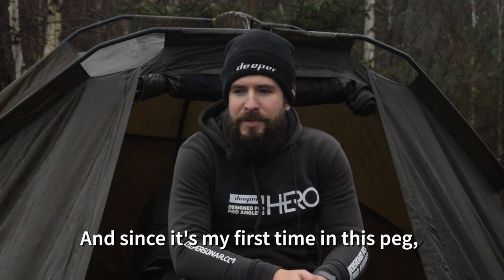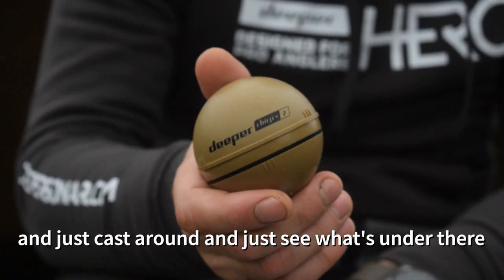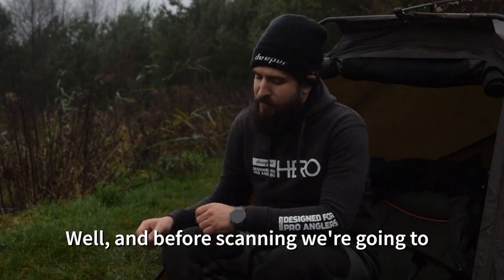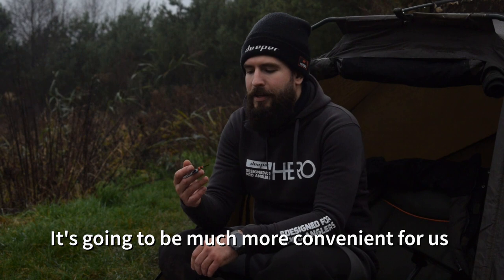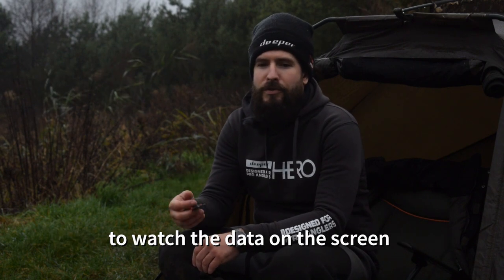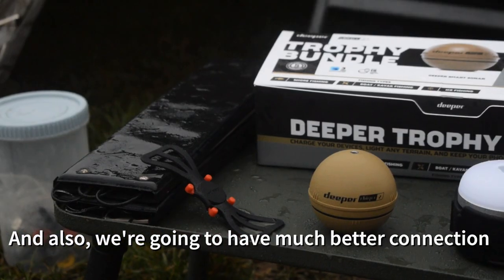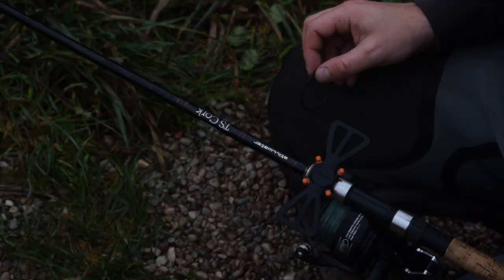And since it's my first time in this peg, I'll just grab the Deeper Chirp 2 sonar and cast around and see what's under there. After that, we'll know where to place our baits. Before scanning, we're going to grab the phone holder for any fishing rod. It's going to be much more convenient for us to watch the data on the screen while retrieving the sonar and scanning. And also, we're going to have a much better connection between the phone and the sonar.